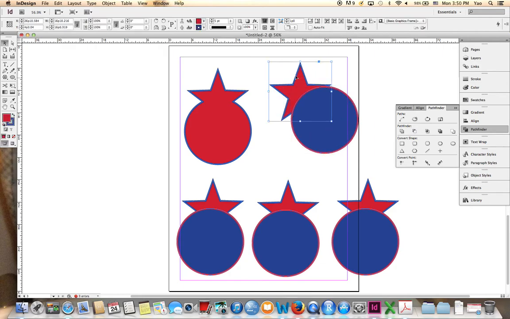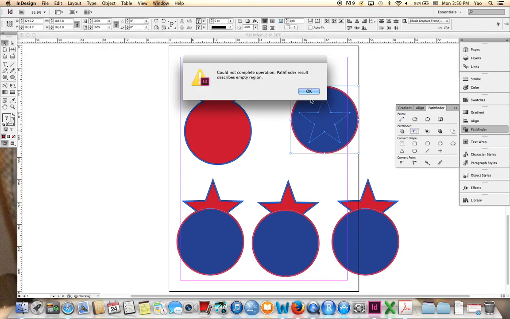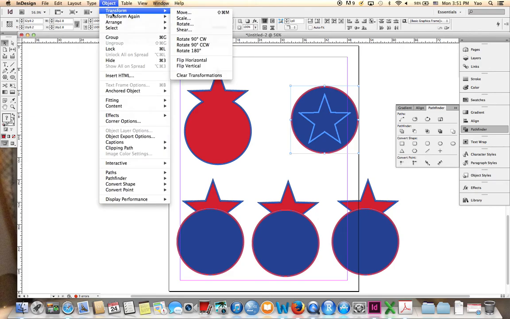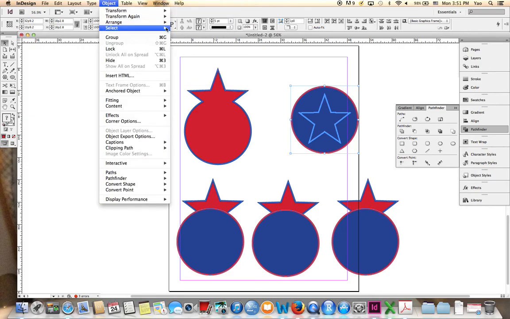See if we make this star smaller, and we move the star to the middle. This way we still can't subtract it, so let's bring the big circle to the background.